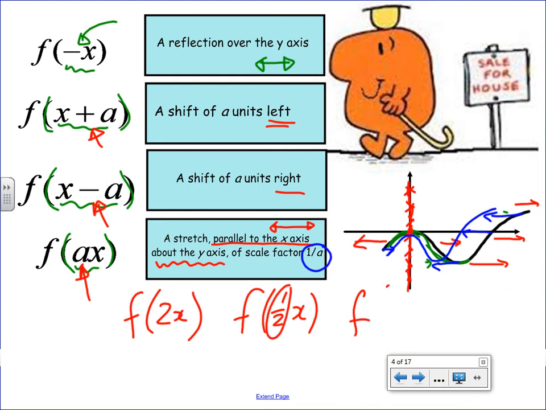Yes, upside down. So do you know what that scale factor would be? It's not 3 over 2. It'd be 2 over 3. Excellent, 2 over 3. So the scale factor here is 2 over 3, the opposite of what you would think. So 1 over 3 over 2 is 2 over 3.